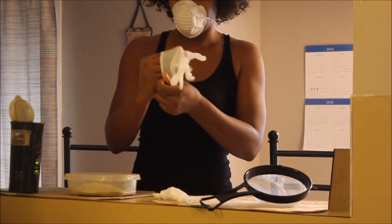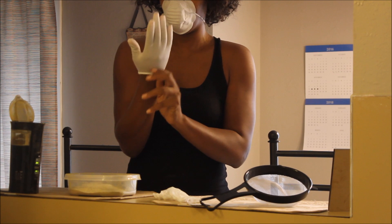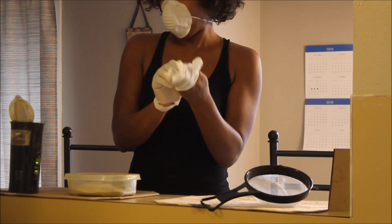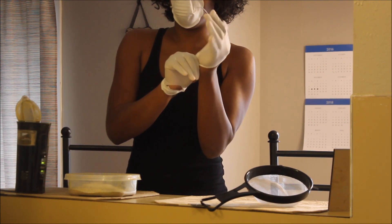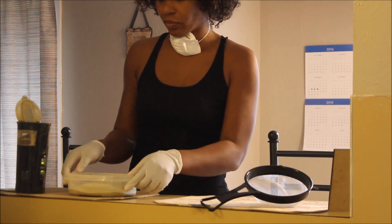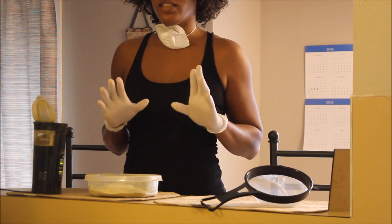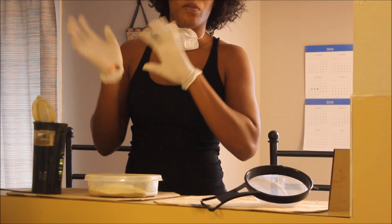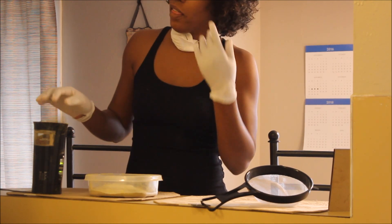I also use gloves because when you're making things for other people, especially things that they're going to ingest, it's good to use gloves. What I have in this coffee grinder right here is actually the rest of the dandelion root. I have broken about four or five coffee grinders when I originally started, because these are like, you're working with pretty much tree stumps. The Vitamix costs anywhere between $600 and $800, but if you can afford it, get it because it works. You can put tree stumps in the Vitamix and it'll grind it all up. Then, to make it even more fine of a powder, that's what I use.